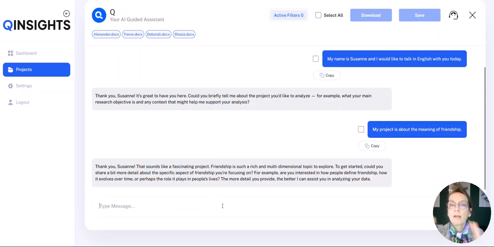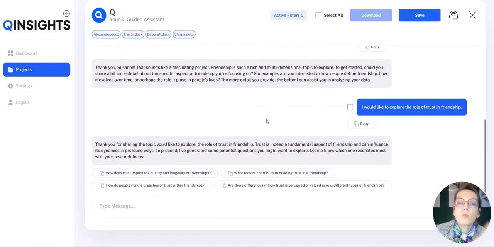So now I've set the pace, and what's happening now is that the AI is helping you to explore that topic in more depth. Now you can pick a question or take this not as a guide, but as an idea giver, so to speak, to be inspired by what you can ask about that topic. You can click on it, then it's copied, and then you can run it.